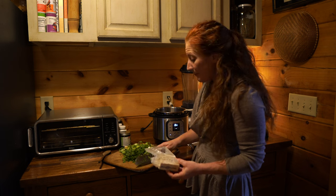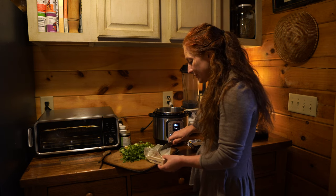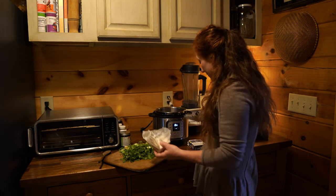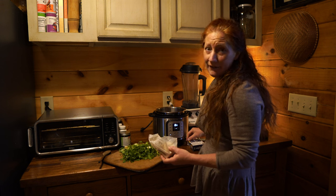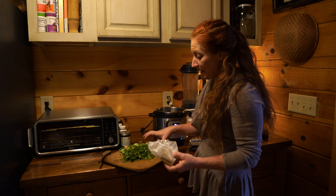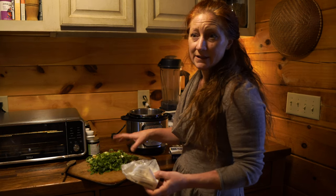So I'm making a pretty big batch of wild rice, and this is brown rice and wild rice. I'm gonna do about 2 tablespoons of this Miyoko's, because the only flavor for this rice is coming from the leeks, the bits of celery and the celery greens, and salt, and that'll be it.